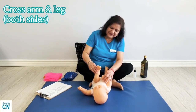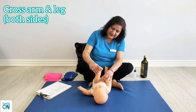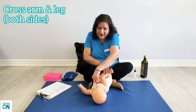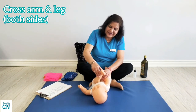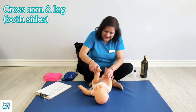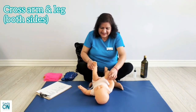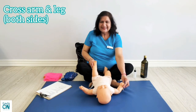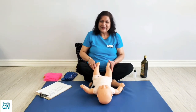Same way. Bring the baby's leg to the tummy. Cross, cross, cross, open. Cross, cross, cross, open. Let's do now crossing legs.